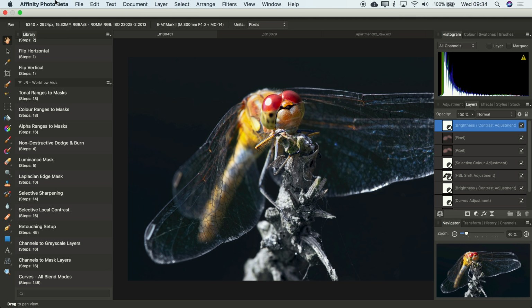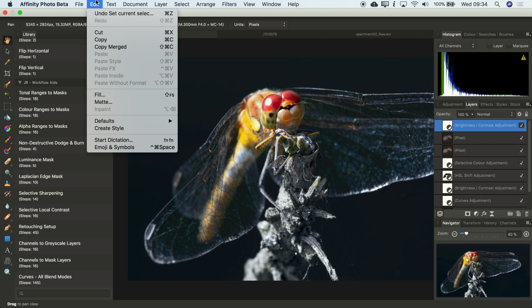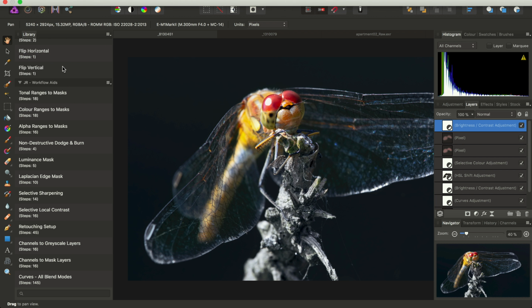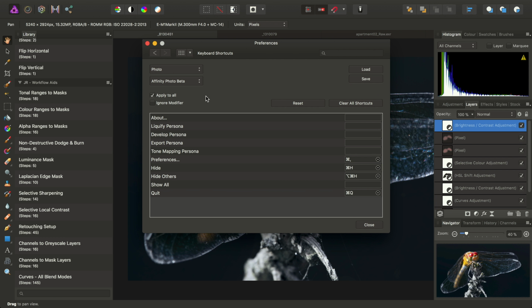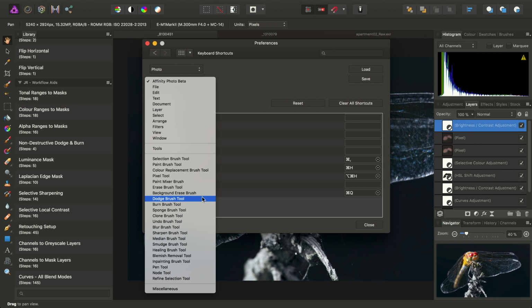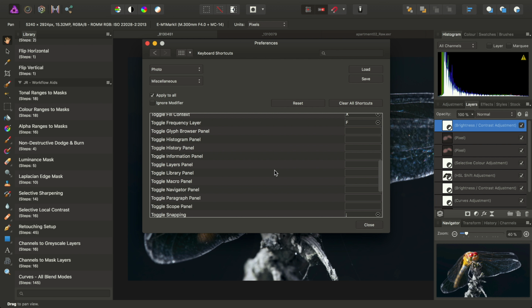If I find my way up to the Preferences menu here, and bearing in mind Preferences on Windows is under the Edit menu, we can navigate to Keyboard Shortcuts. And on the second drop down here, I can click Miscellaneous at the bottom. Then if we start to scroll down, we'll see options to toggle all of the panels on the interface.